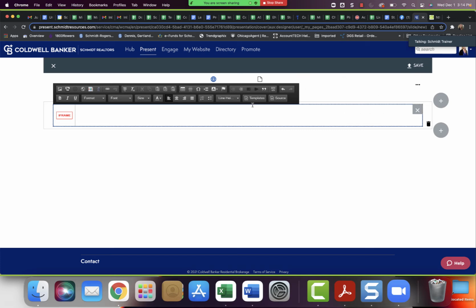So now that we've put in the iframe. And you don't have to do both. You don't have to do the iframe and the embed. It's one or the other. But just know that the first globe is for the iframe. The second globe is for the embed. And keep in mind, it doesn't necessarily pop up the title right away, but if you kind of just move your mouse around just a little bit, that title will come up so that you don't have to remember which one's which. It does tell you.